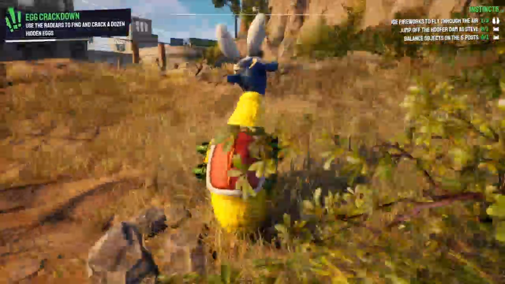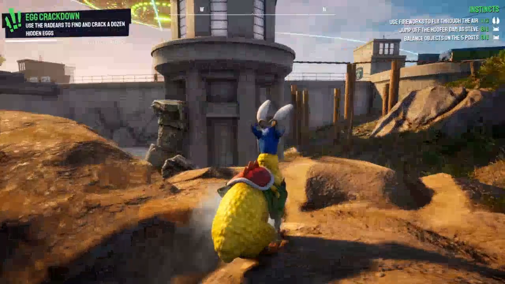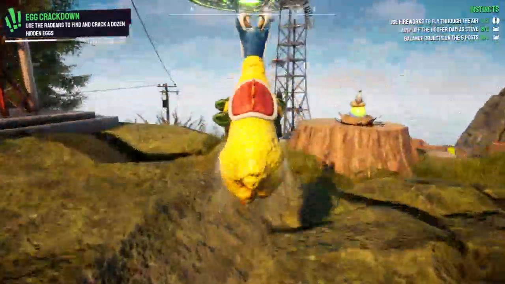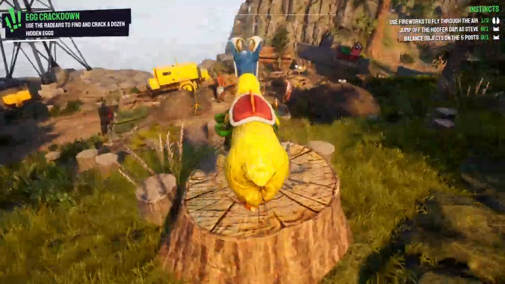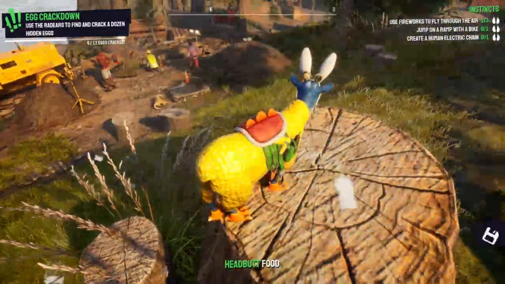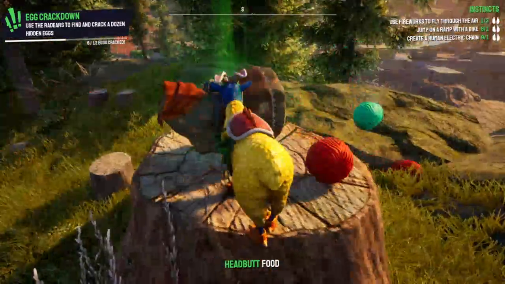Okay, there's an egg in this area. Where is it at? Oh, it's very close. There it is, there it is, there it is. Oh, that one's got the little pigeon sitting on it. Poke. Hello? Oh.